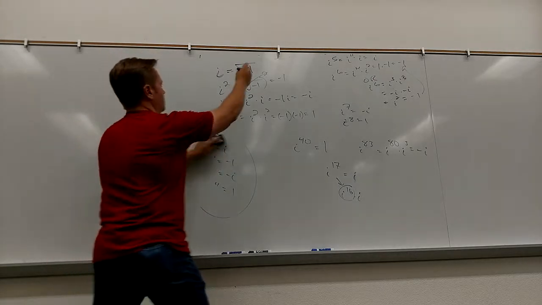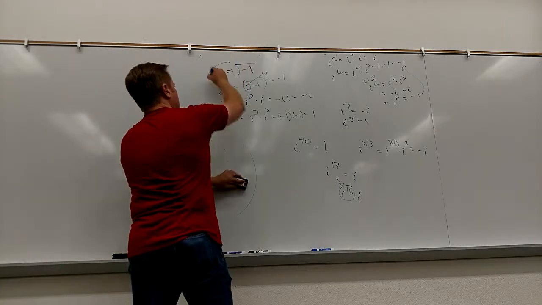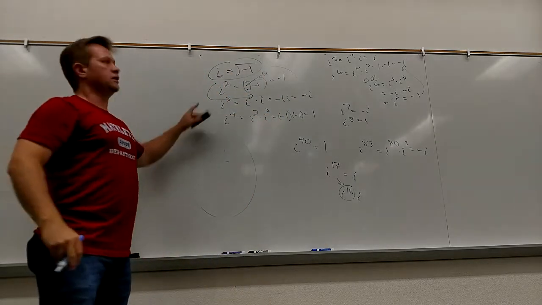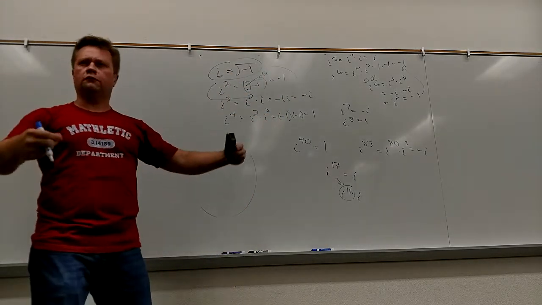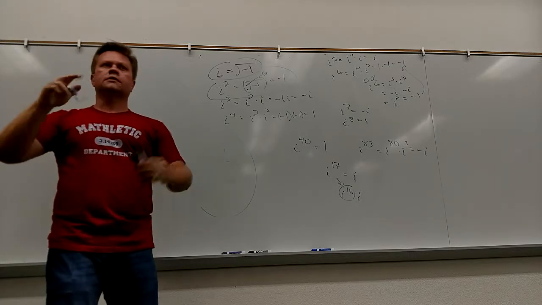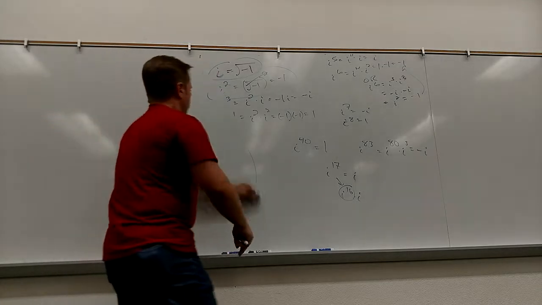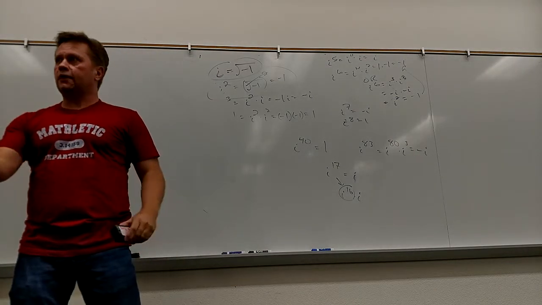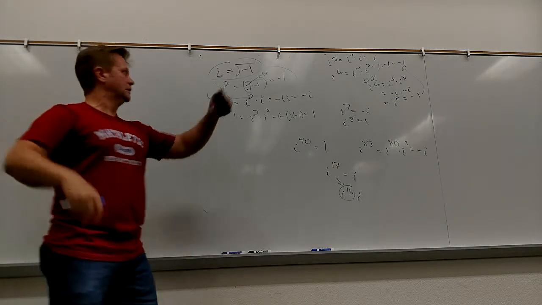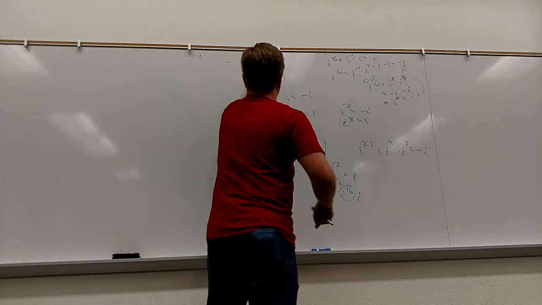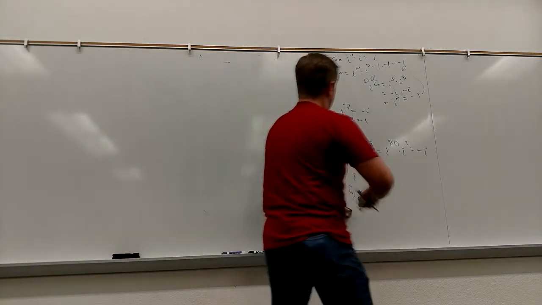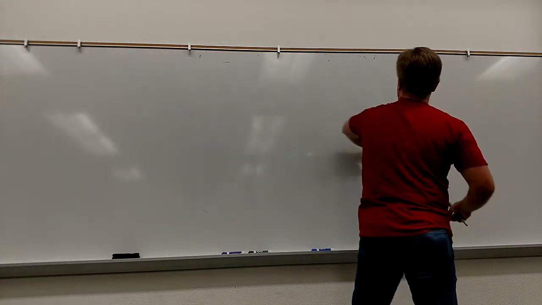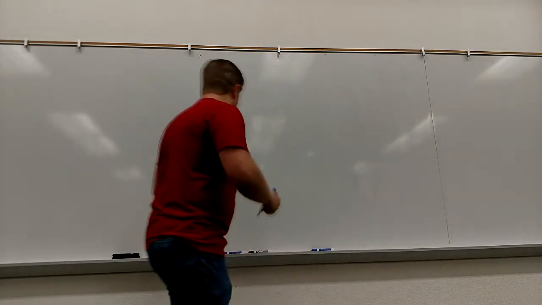The most important thing up here, by the way, is the idea of i, of course, and then this guy. I'm not saying that these are not important, but these are the ones that are going to happen the most often when we're doing problems. So let's take a step back and see how i works. i is now a number. We have to investigate how it acts. So how does it act with itself? How does it act when you multiply it by itself several times? And how does it act when you add?